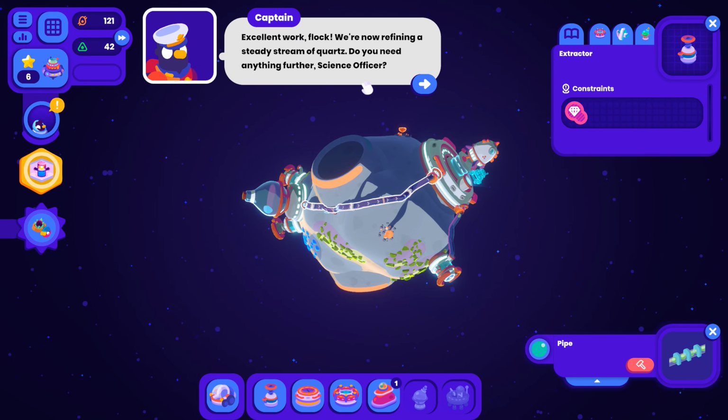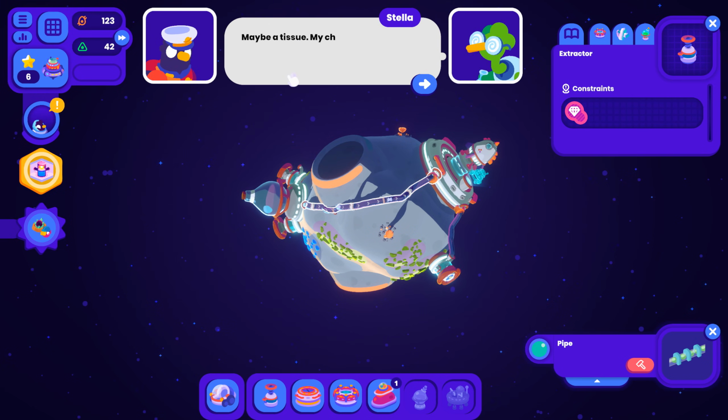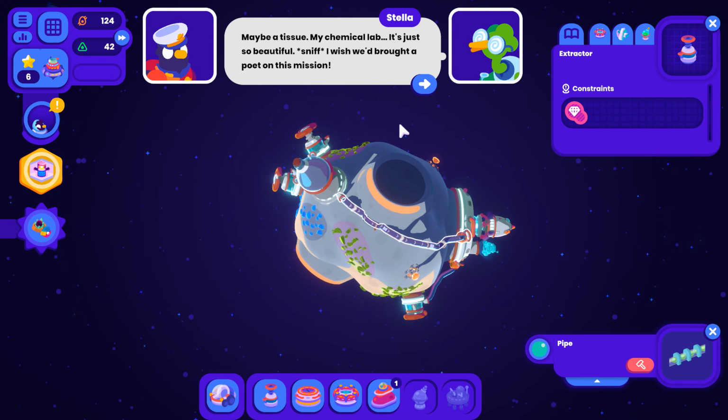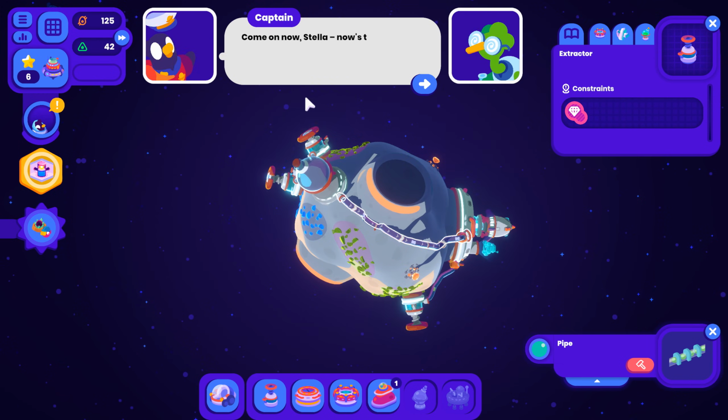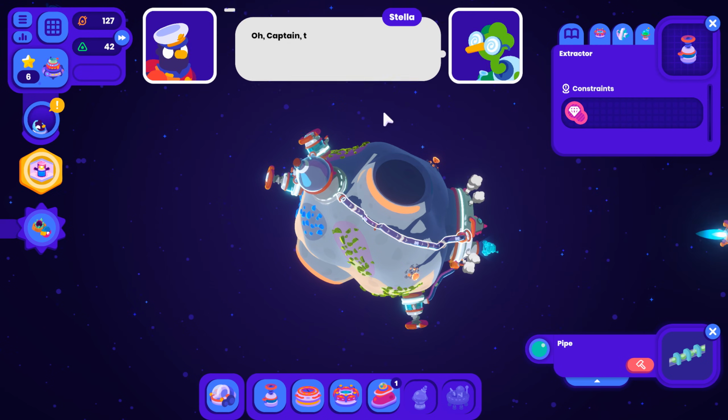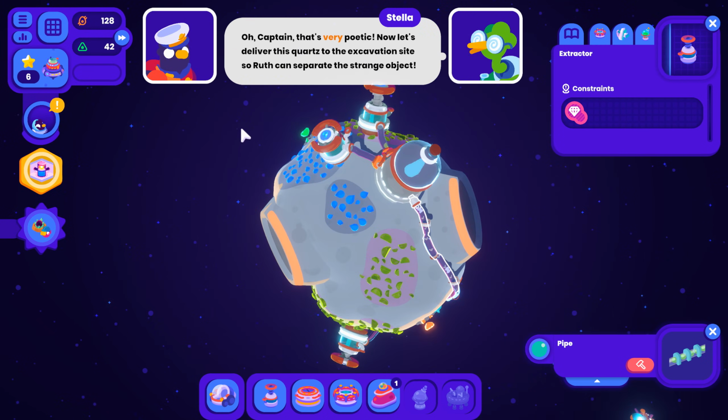Excellent work, Flock. We're now refining a steady stream of quartz. Do you need anything further, Science Officer? Maybe a tissue. My chemical lab. It's just so beautiful. I wish we'd brought a poet on this mission. Come now, Stella. Now's the time for crystal clear findings and rock solid science. Oh, Captain, that's very poetic.